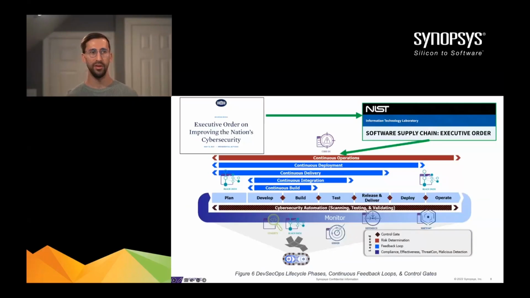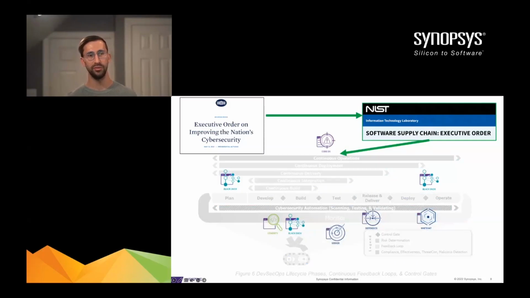In case you haven't heard, there is an executive order on improving the nation's cybersecurity. And based on that executive order, NIST has come out with some standards and recommendations on what a software development lifecycle should look like. So we borrowed this graphic from NIST, but the important thing to note is that the Synopsys solutions really overlay on every phase of software development, all the way from planning through to verification, testing, deployment, and operation.